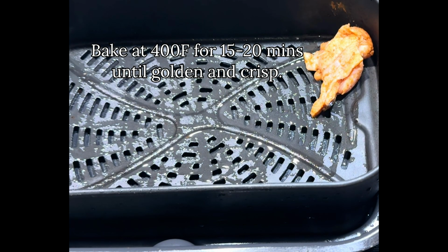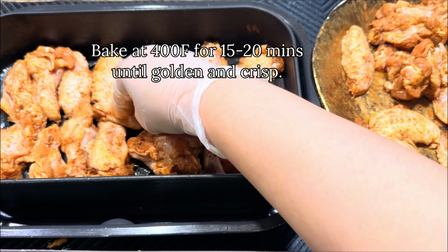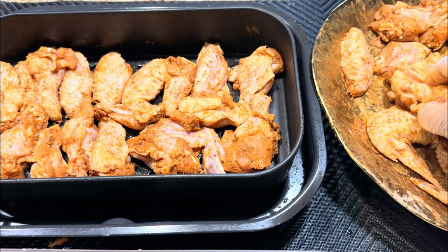Bake at 400 degrees Fahrenheit for 15 to 20 minutes until golden and crispy. Let them rest for about 10 minutes. While the wings cool, let's make the sauce.